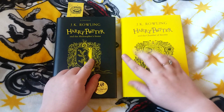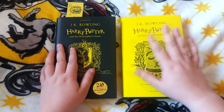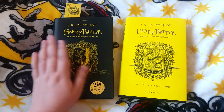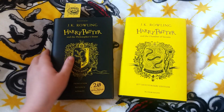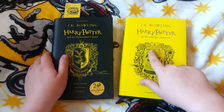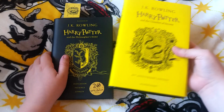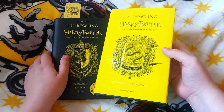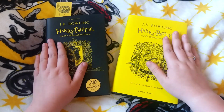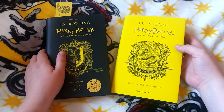Next time I think I'm probably not going to pre-order again and just get from Amazon or from a supermarket just to save some money. It's just your choice if you want to spend a bit more and get the free bookmark. Although I do know people that have pre-ordered this Chamber of Secrets book from Bloomsbury and still haven't got it yet. It's still not arrived in the post, whereas people like me that didn't pre-order it have already got it, because we could just go to the shop and get it straight away or get next day delivery on Amazon. So that's a real shame for people that have spent a little bit more.